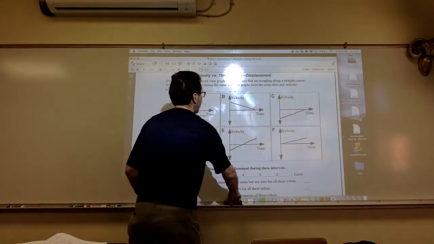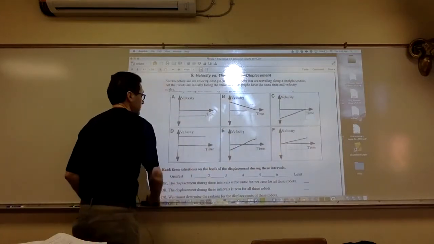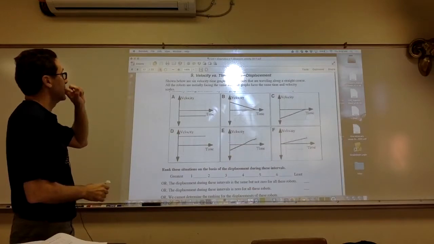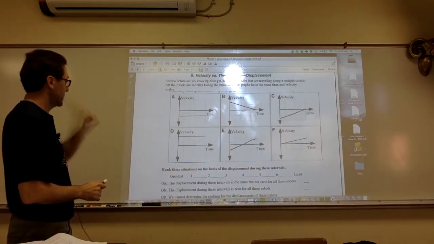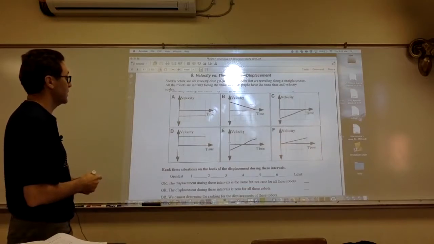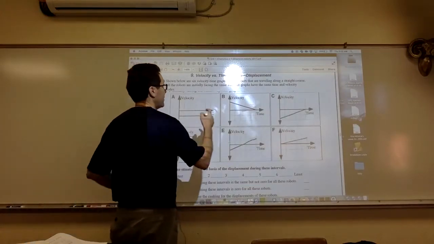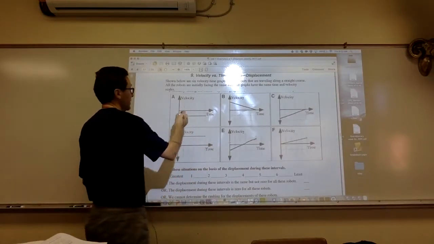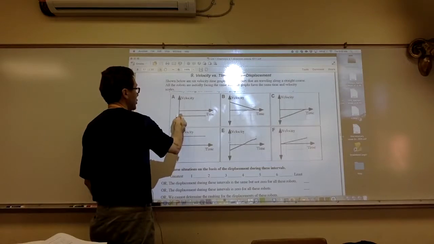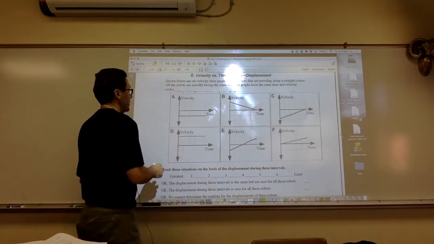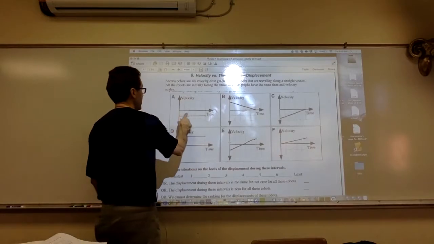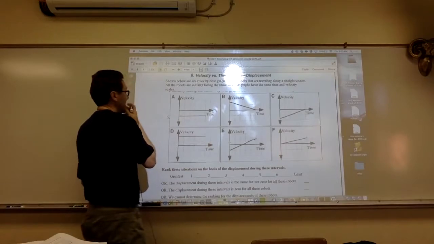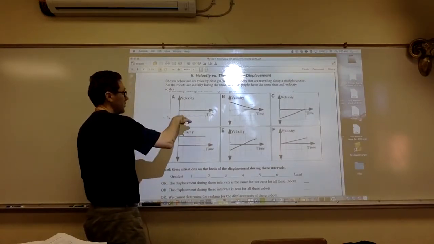Number 9. Okay. These are velocity time graphs. Okay, so we're going to rank this based on the displacement. Now, if you have a velocity time graph, the displacement is just the area between the curve, the line basically, and the time axis, right? So I'm going to look at each box as 1 square unit. So I have 1, 2, 3, 3, 4, 5, so that's a 5, okay? But it's a negative 5, okay, because it's below the time axis.